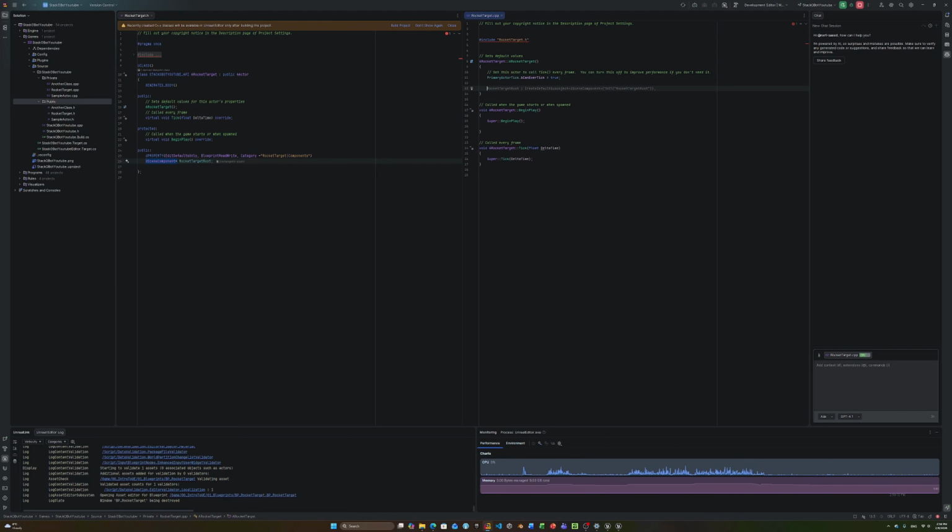We come here and type RocketTargetRoot is equal to CreateDefaultSubobject, with the type of the subobject USceneComponent, and with the name of RocketTargetRoot. You can either do it like this, or it's a better practice to use the TEXT macro and then put it like this.